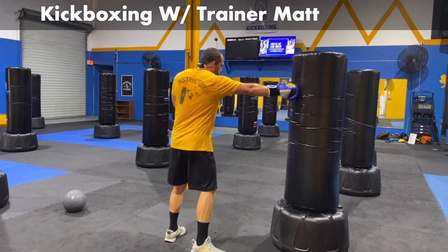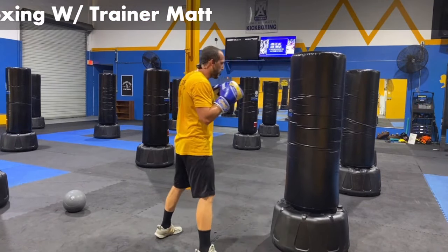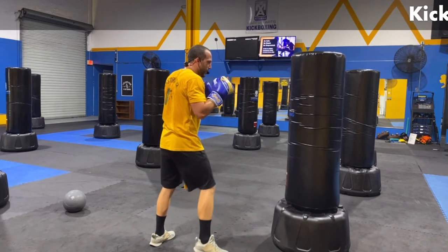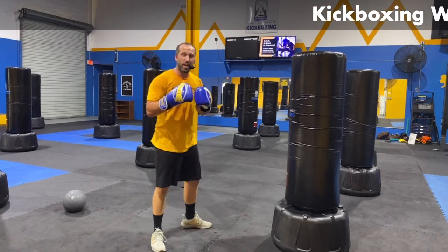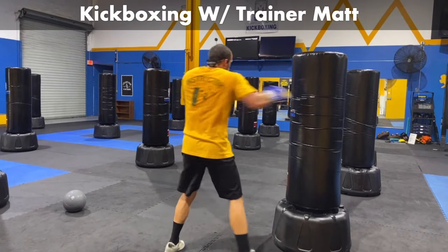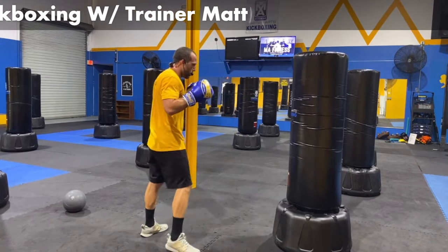Let's add in that cross punch — jab, cross, right, left, boom, boom. Are you turning that left hand cross punch — boom — sending that hip through? Straight through, hand up, bang, come back. Jab, cross — boom. That cross punch coming out and turning at the last second. Try to be quick on it — quick on the feet, quick on the hands. Give me two right hooks. We did this double hook in the last round with our left hand — we're going to do it with our right hand too. Jab, cross, double right hook.